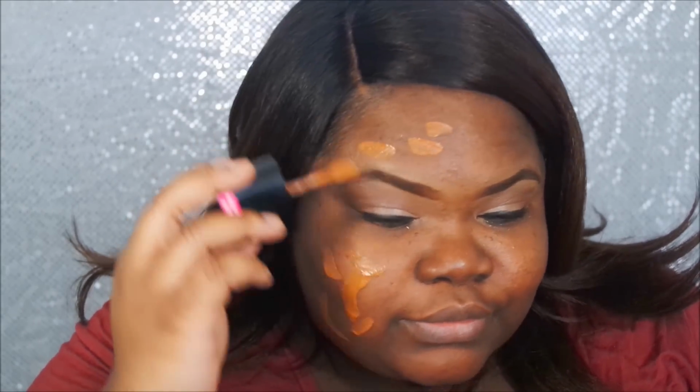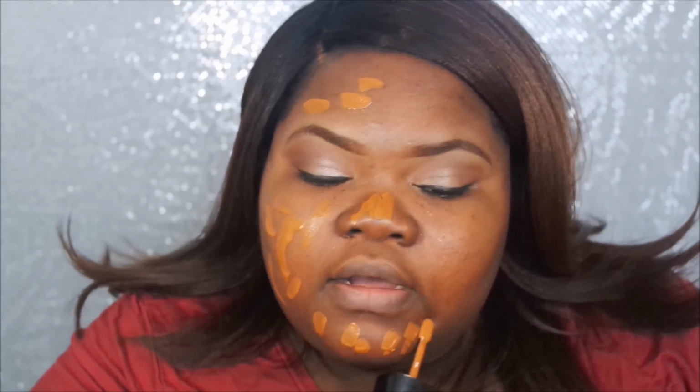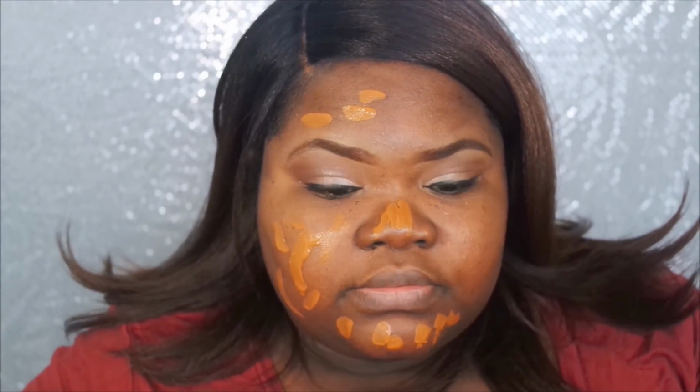It looks orange. Oh, I don't know, y'all. This actually looks like the color of almost all women of color. I'm gonna do one side of my face. Foundation in the drugstore, they always make it an orange undertone. I am more of a cool undertone. I think people think like, wait, how you chocolate and you yellow? It's possible. Blend this out, y'all. We gonna make it work, okay?